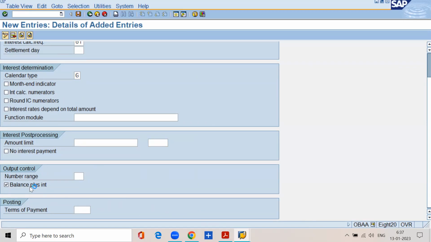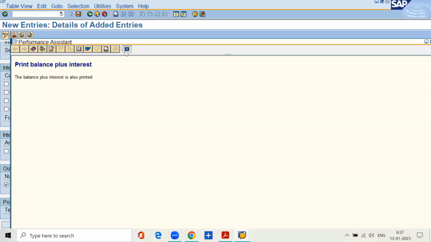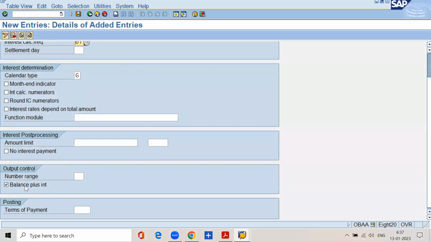By selecting this checkbox, the system will display the total amount of loan outstanding including interest in the interest calculation.